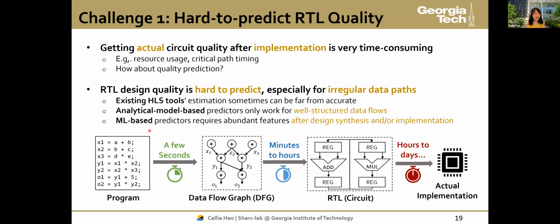And we also see some recent machine learning-based predictors, and they require abundant features from after design synthesis or even during implementation. It means these ML-based predictors sometimes require information from this stage, and sometimes from this stage. So they can be accurate, but still very time consuming because you still need to go through this procedure to some point until you can extract these features.